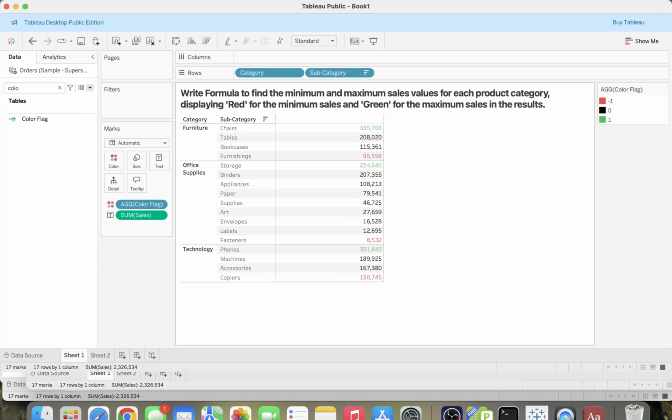Yeah. So you can see in the view, category and subcategory, min and max sales, we are able to highlight that in both categories. Okay. So the question can be different. They will ask you to tell me the min or max sales in the data set. They will give the data and you need to find out the min or max sales. You just need to know the question and your approach. So this is my approach. You can find it out in Excel using category and subcategory. And if you know a better approach, please comment down below. Definitely, I will check that.